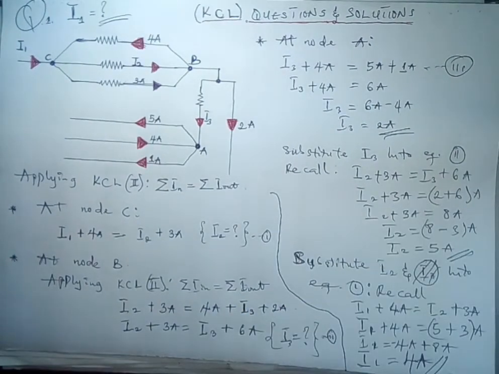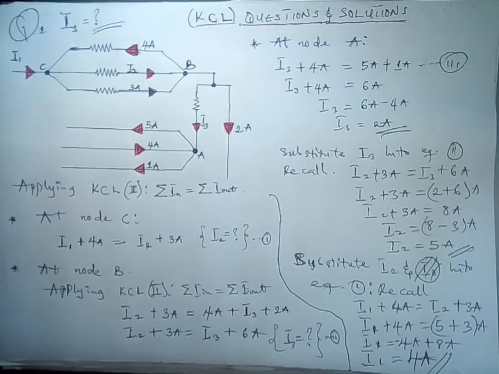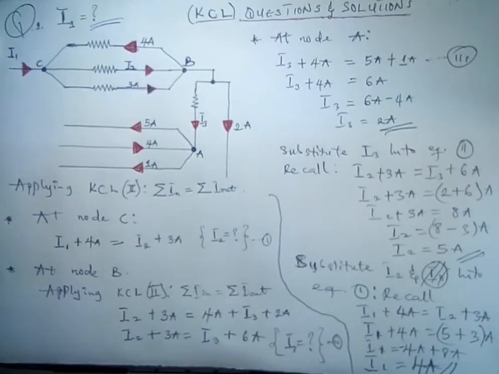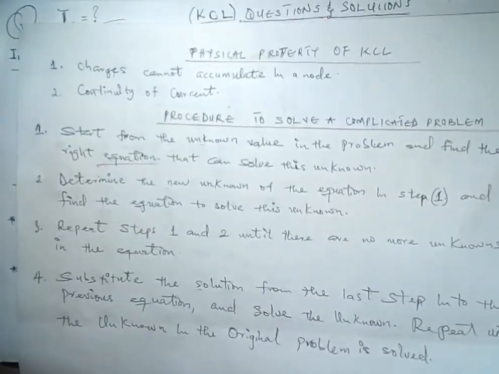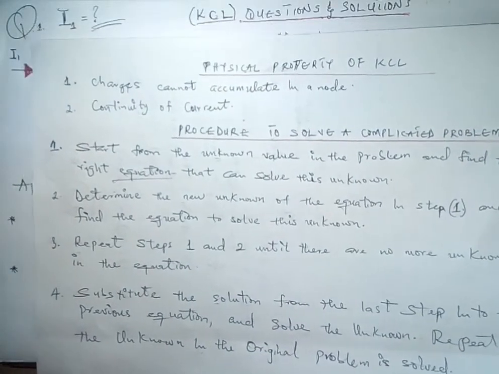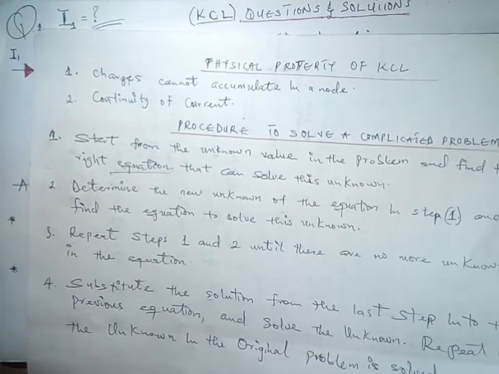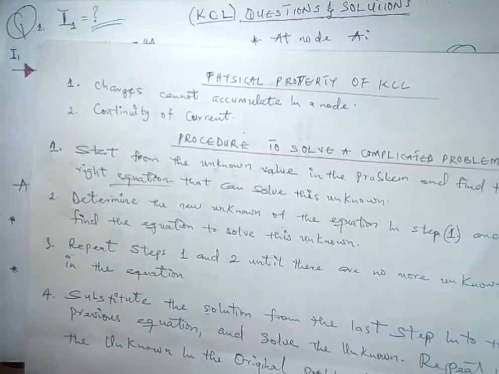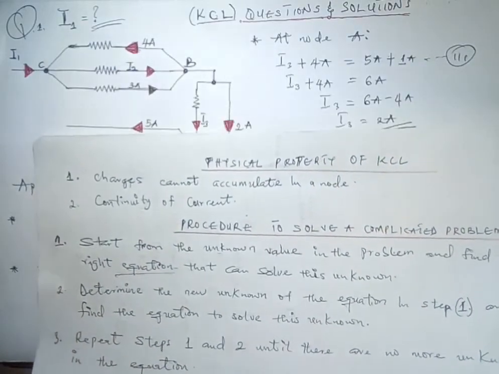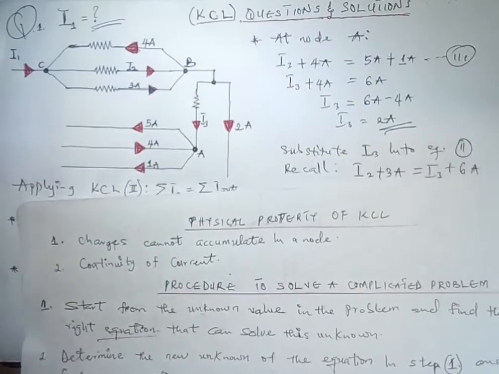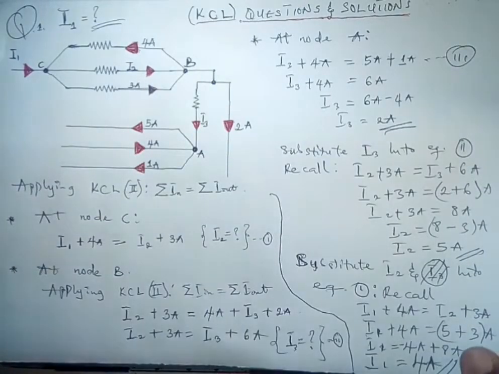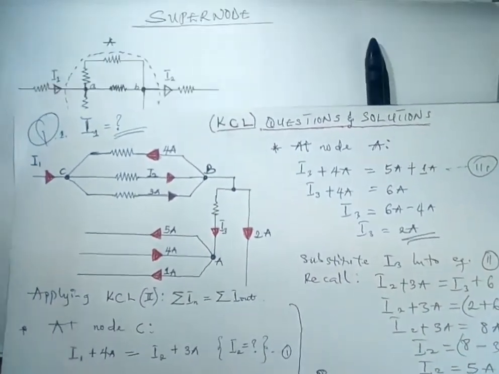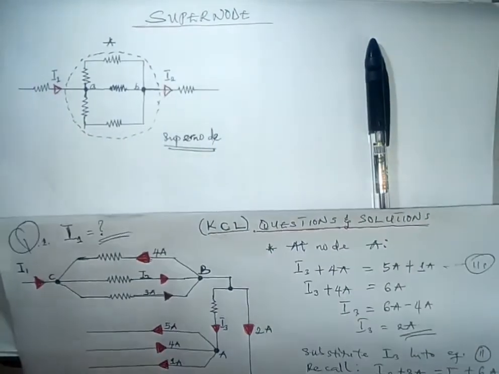We can go through it over and over again from the top. So since we are done with this now, I believe we can apply the same method, based on the procedure we have given from the beginning, to solve a complicated problem under KCL. So we can apply this to any question under KCL based on this topic that we just treated. You are free to share any questions on our email that will be provided on the screen at the end of this video. So now, away from this, we're going to move to the next topic on our agenda list, which is what we call a supernode.